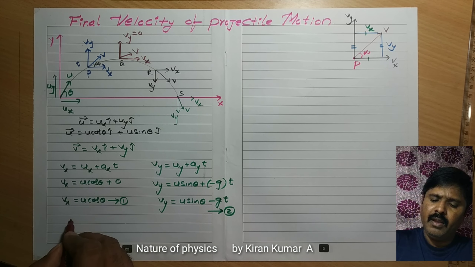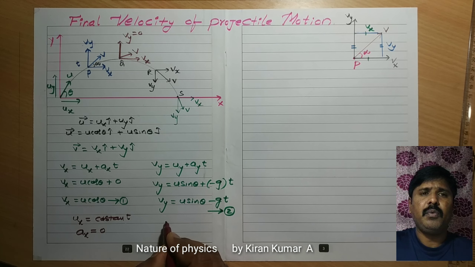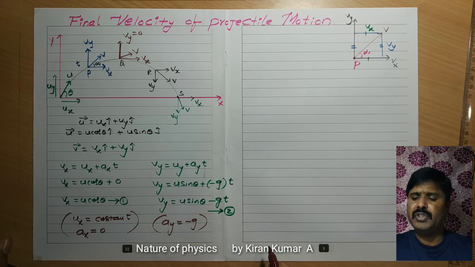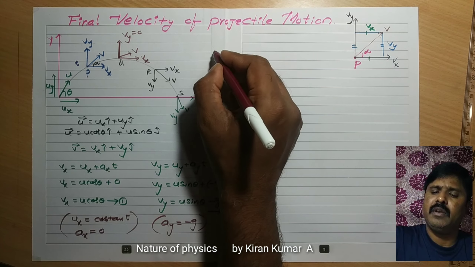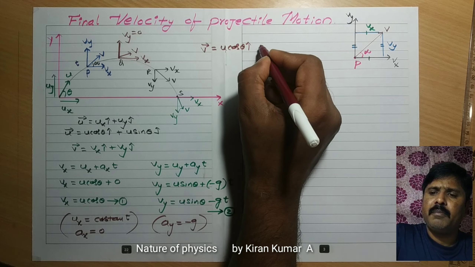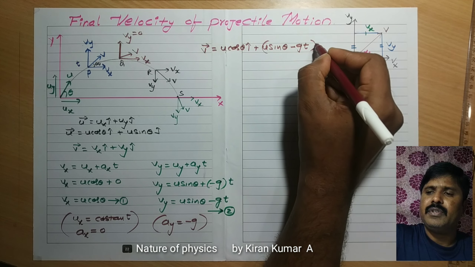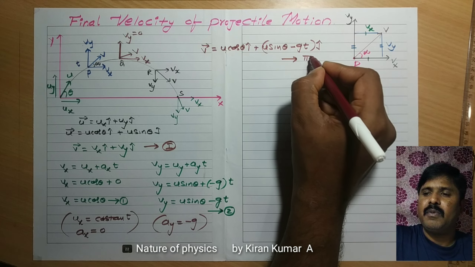Here I can write the values also. Ux is equal to constant, so Ax is equal to 0. Uy is the variable, and Ay is equal to minus G. Upper direction velocity decreases and downward direction final velocity decreases. Replacing both X and Y values in the equation, I get: final velocity V bar is equal to U cos theta i cap plus (U sin theta minus G·T) j cap. This is the final velocity — first equation with values substituted.